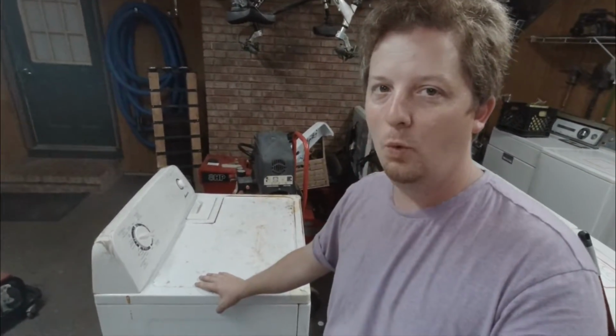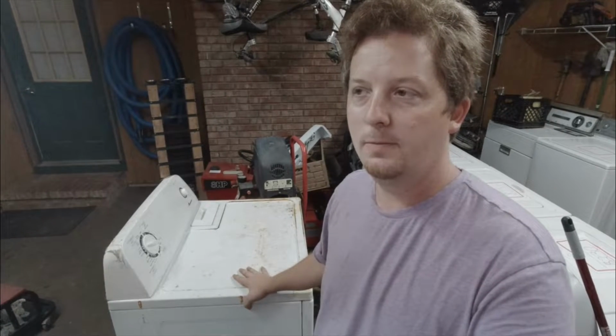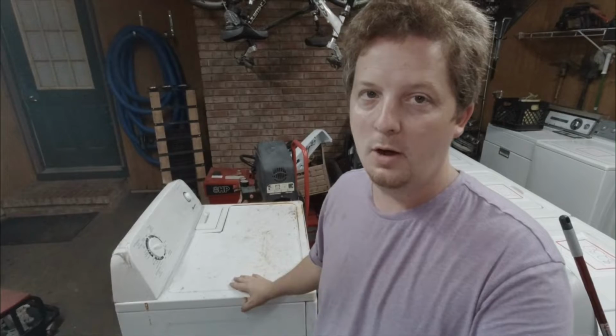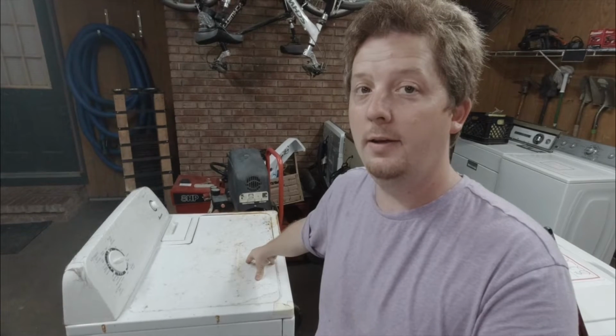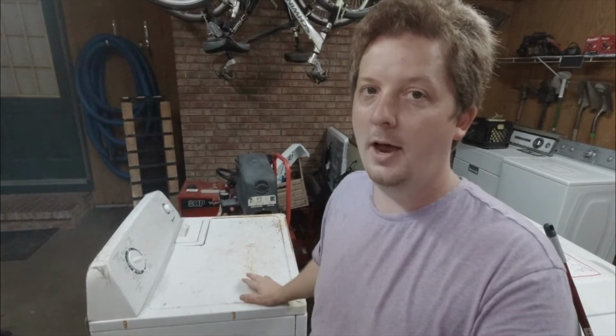Nothing's wrong with it. Usually what's happened here is a customer or a scrapper has brought me something that works because the person that owned the dryer had issues at their house, more than likely with the electrical. They either didn't realize a breaker was thrown, assumed the dryer was just out, and took it out to the road, or they had a burned up side of a plug, meaning a 220 or 240 had one side burned up and it was only getting 110. The motors are 110 and they will run, and a dryer will look like it's running like normal, but with no heat because the heating element will not come on.